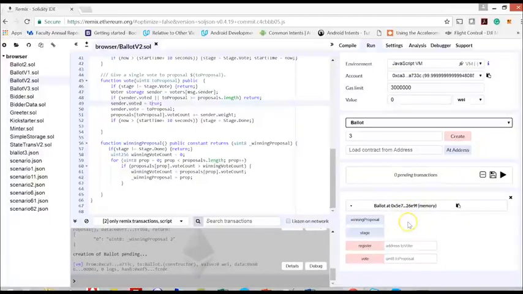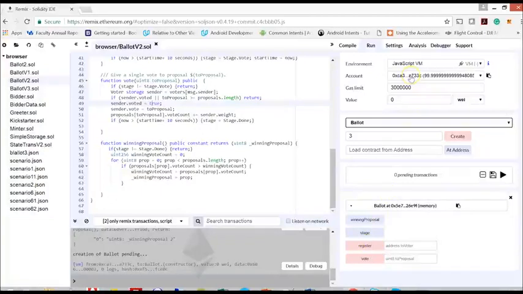Okay. So I have here vote, register, and the stage also came up here. Since I defined the stage variable to be public, it is also coming and showing in the web interface. Since it's a public variable, getters are automatically set for it. And so stage is also here, so you can view the stage also. All right, so first thing is we need to register.